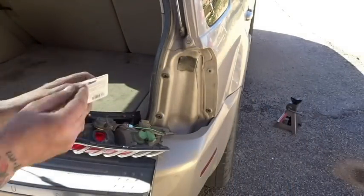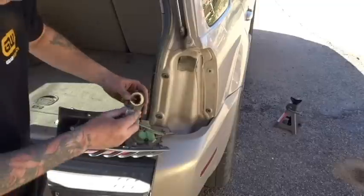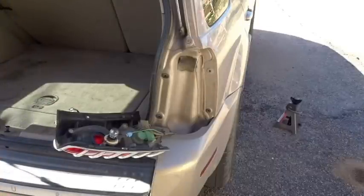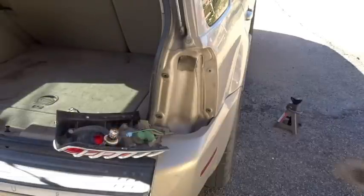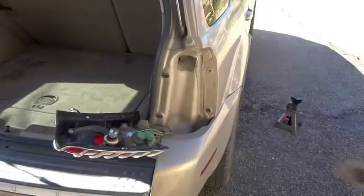So we're going to go ahead and install the new one. Remember, it's a dual filament — so this handles both the brake and the turn signal. Let's plug this in and cycle the key to see if the bulb starts blinking. And if it does — home run, baby. Real cheap, easy fix.